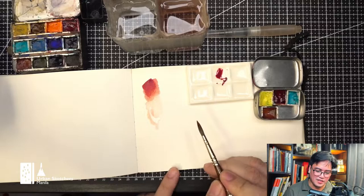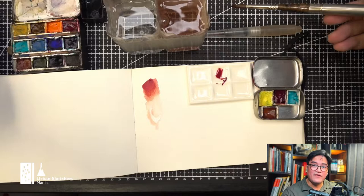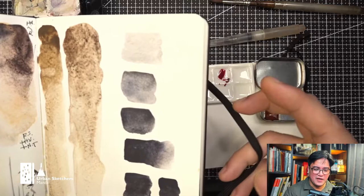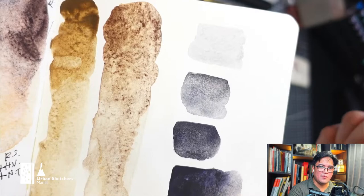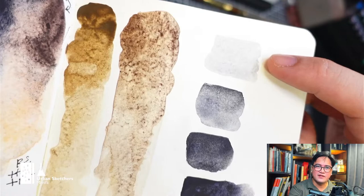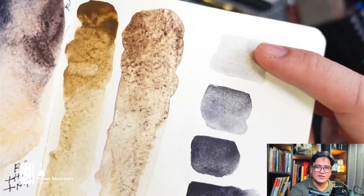The most important things that I want you to first master are the values. The values that I'm talking about are these, no? Consistencies, sometimes known as watercolor consistencies. So this is a pigment called neutral tint. Neutral tint is like a blackened color, but it's a mix of multiple pigments that creates this blackish gray. When you have more water than the pigment and you mix it like so, this is what it looks like. So this is the tea consistency.